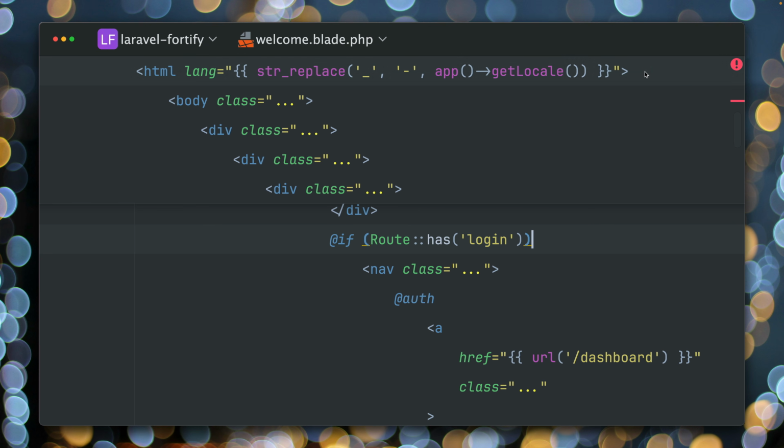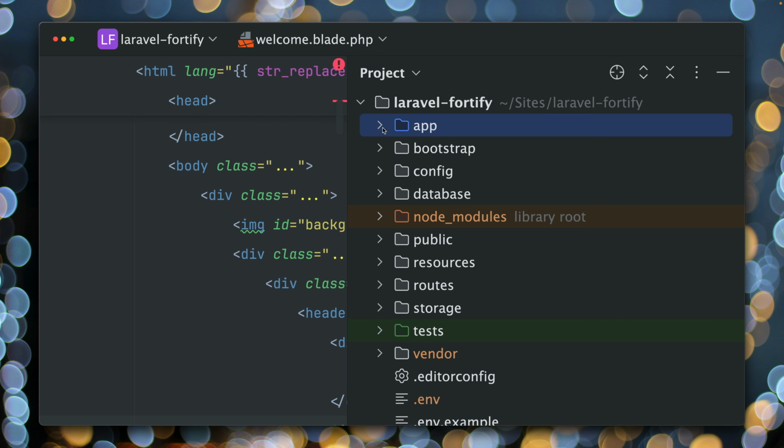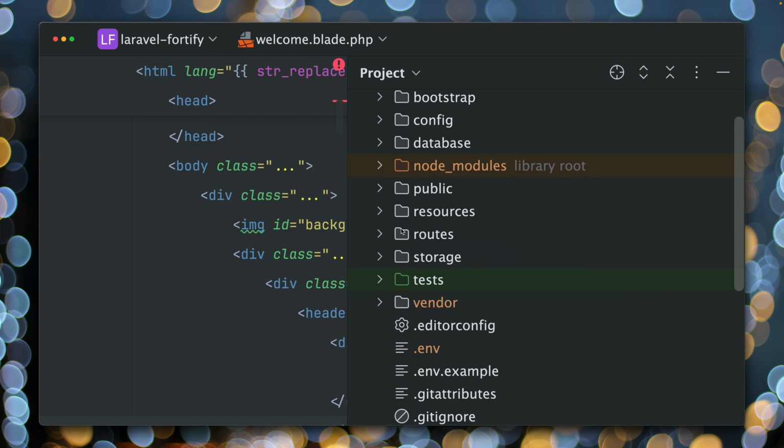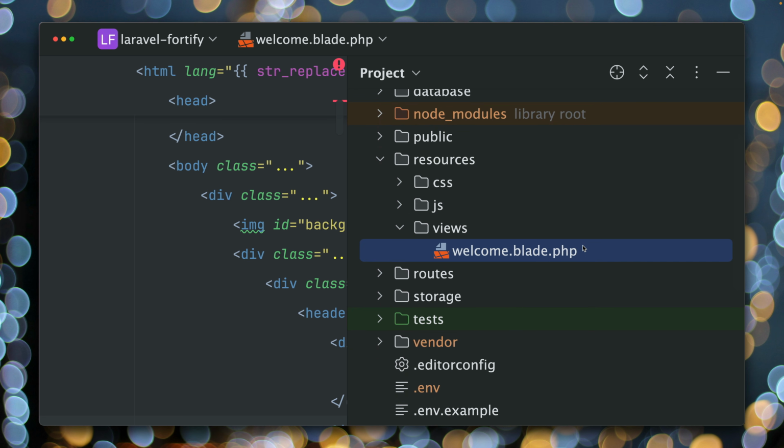So this is why we already see those links here, but we can't do anything yet. Again, this is what Fortify comes with: all the routes, all the backend implementation, the actions to authenticate, to create a new user, and so on. So what you have to bring now is the views, because this is something that you have to do yourself. You can see we don't have any views in here except our welcome view, but you need to provide the login view, register view, and so on, because that's actually what you want to do.